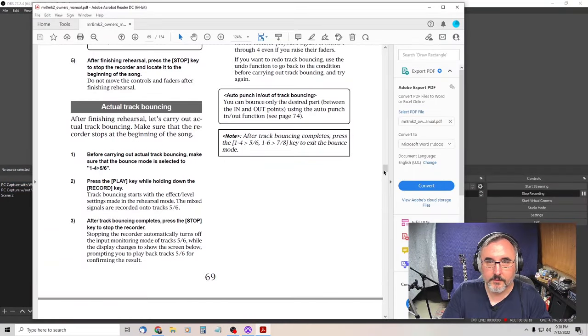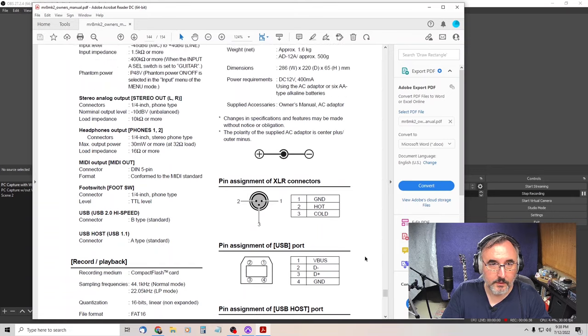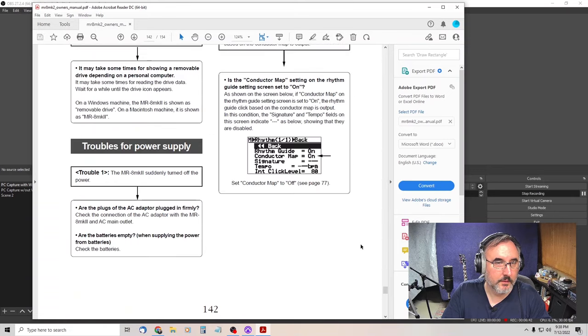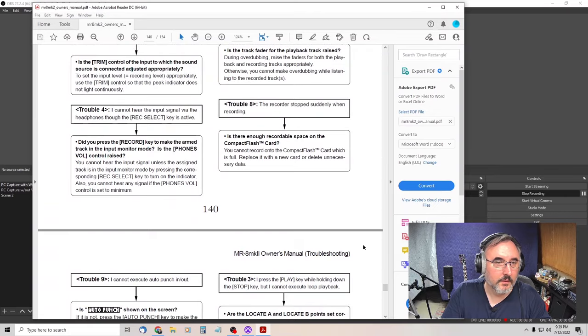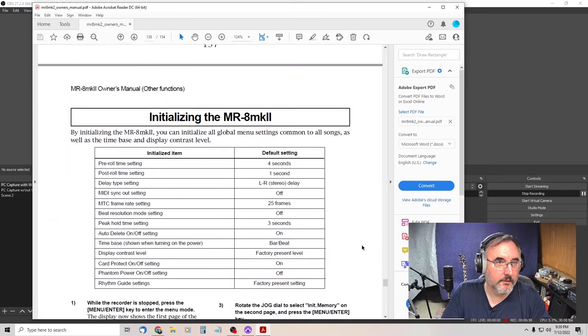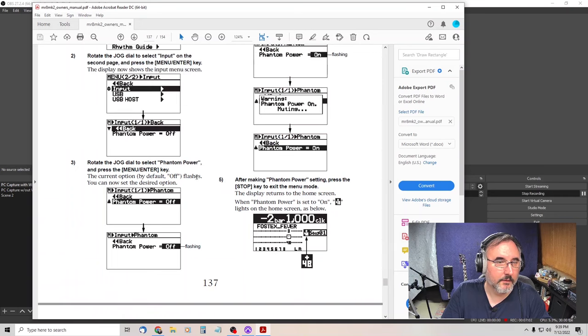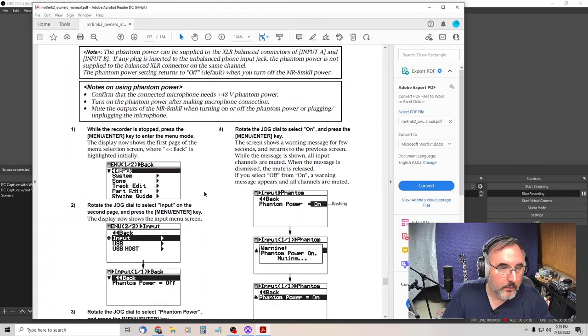Okay, so now we need to figure out how to do the phantom power. So let's refer back to our PDF. Oops, what happened? There we go. So let's see if we can find phantom power. It's probably a setting in the menu, I'm guessing. So let's see. Phantom power right there. Okay, so we do phantom power on off. Our recorder is stopped.